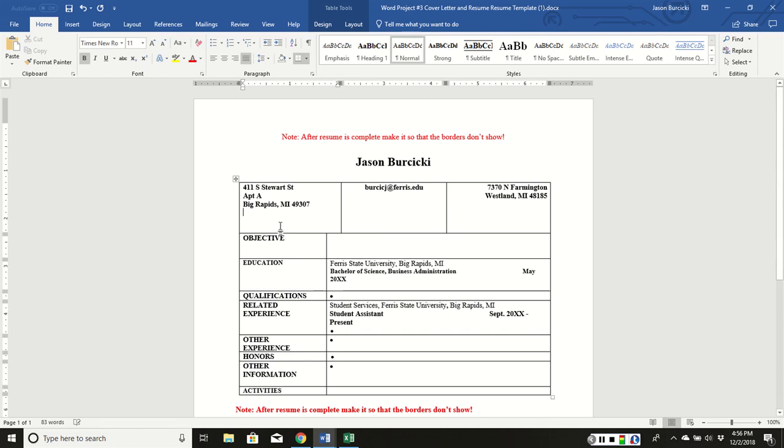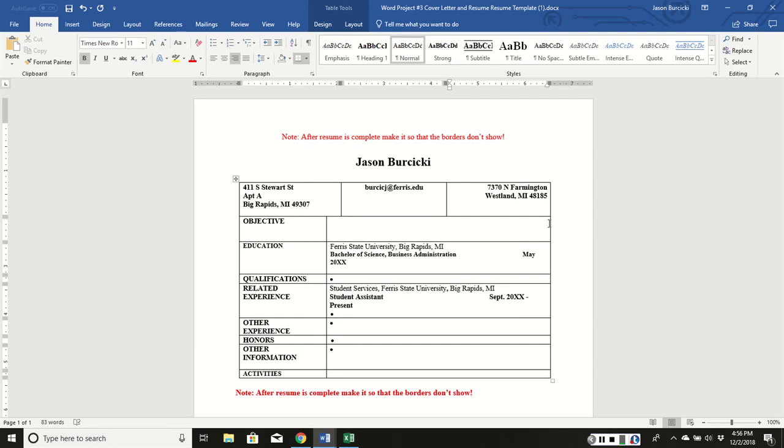Now notice how these boxes are a little bit bigger than you need them to be, so you can just delete or backspace all of these until they don't show anymore, and that you have everything up that needs to be up. So this, and then you can raise your borders. If it won't raise up, it won't raise up.